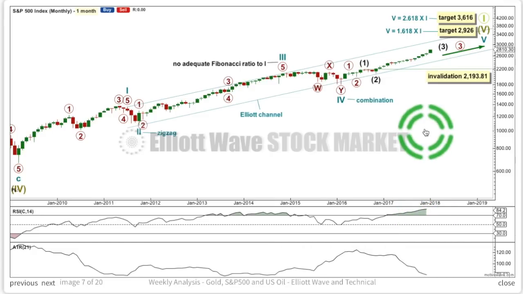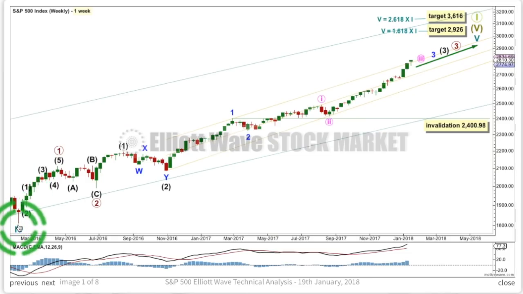Let's look now at the weekly chart. From this major low down here, I am expecting that was a trend change at cycle degree and the end of a fourth wave within a larger impulse, and here the fifth wave is incomplete. When this fifth wave, labelled cycle wave 5, is complete, it should look like an obvious 5-wave structure at the weekly chart level. In order for a wave count to look like an obvious 5, its second and fourth wave corrections have to be reasonably in proportion to each other. It's the proportion between those counterpart corrections which give an impulse the right look.